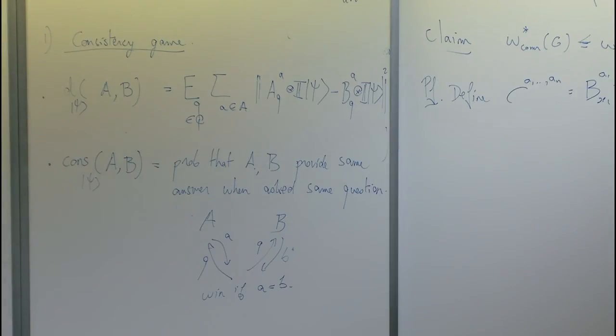Okay, I have a question for you. So you're defining the distance on strategies here, but I was under the impression from earlier that a strategy was a set of POVMs and a state. So are you assuming that these two strategies have the same state associated with them? The same state, yes, that's correct. Good point. Actually, I haven't been precise about that. Yes, so it's only defined for strategies that use the same state. Same set of questions, same set of answers, and same state.